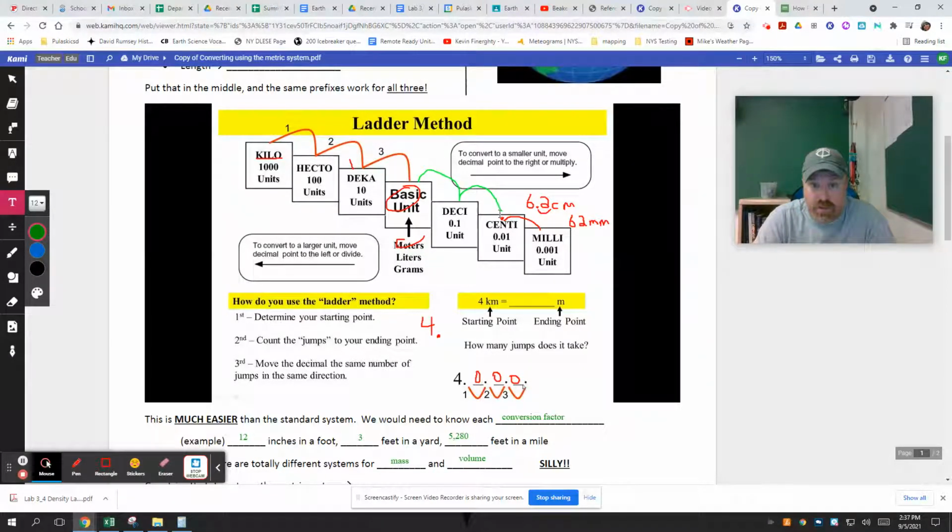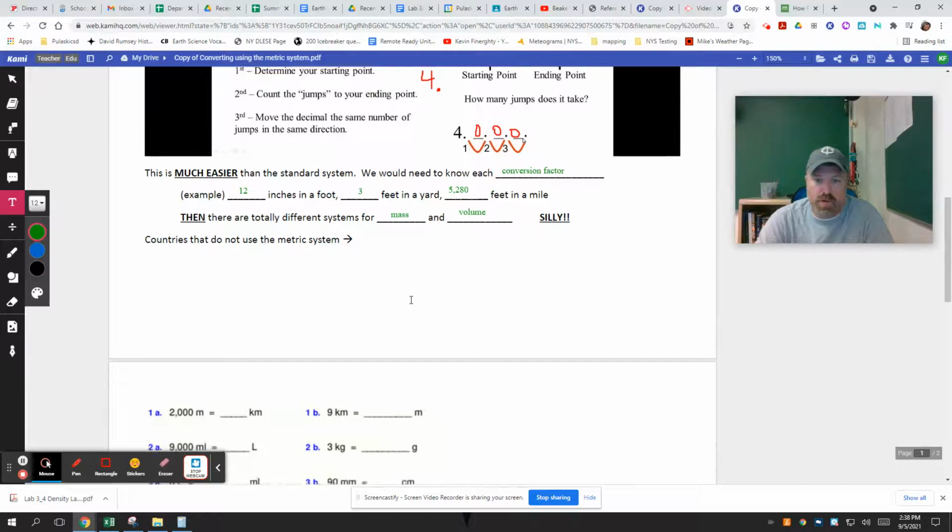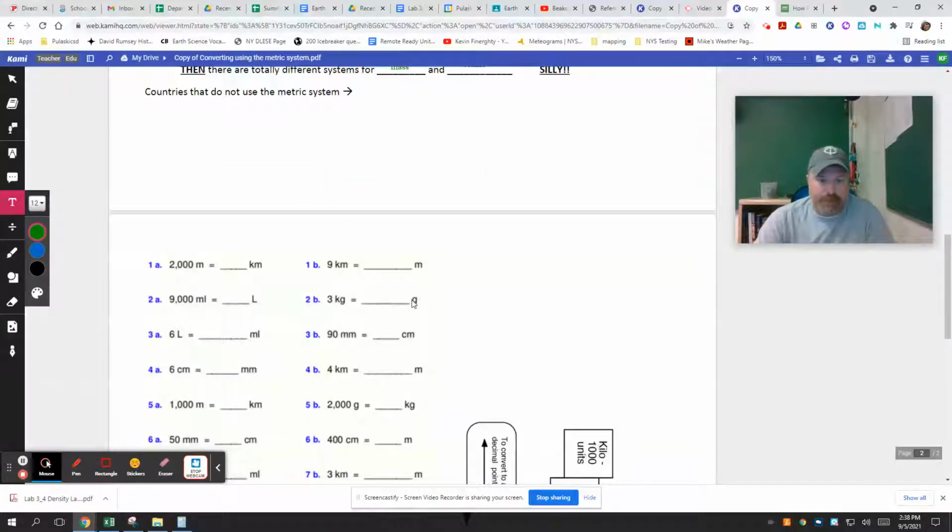I mean, we could do it. It would be 0.0000062, right? Which is kind of silly. So what are you trying to do? Are you trying to measure the height of this box? Or are you trying to measure the distance from here to Oswego, arbitrarily, right? You probably wouldn't want to measure from the school to SUNY Oswego in millimeters. You'd want to use something bigger, like kilometers. All right, so picking the appropriate one.